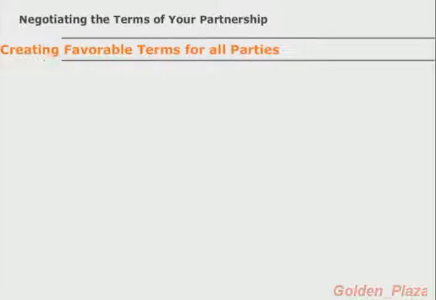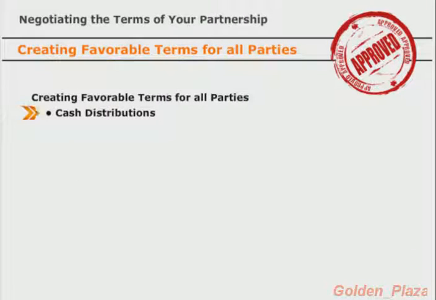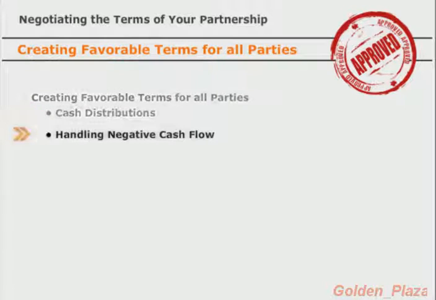How will cash distributions be made? Will it be every 6 months, once a year, or once a month? Who will handle the negative cash flow? For how long, and in what proportion? This can vary by property, by partner, or by deal. There might be negative cash flow that you didn't expect. Will one of the partners actually benefit by having a negative cash flow? How and when will the deal maker be paid?